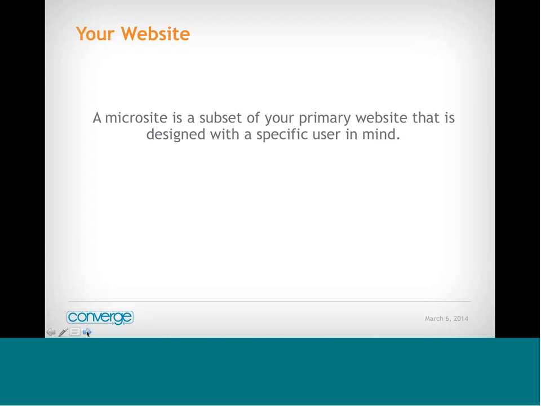Think of a microsite as a subset of your primary institutional site designed with a single specific user in mind — that's the best way to think about microsites. Athletics departments really mastered this early. There are many people who follow athletic teams at colleges or universities that don't care about anything else going on at the institution — they're only interested in athletics. Very similar thinking in relationship to developing a microsite for any specific audience you have.